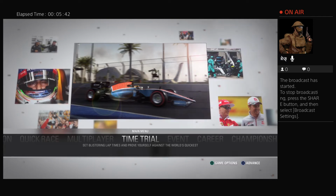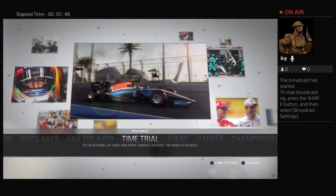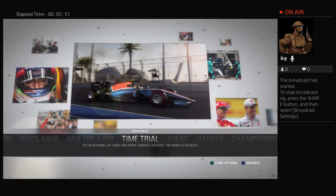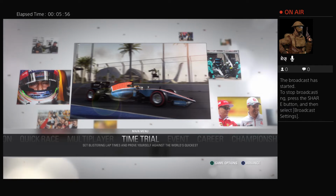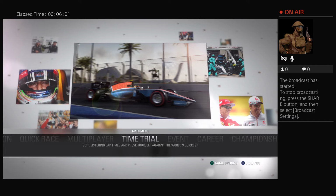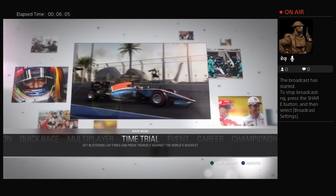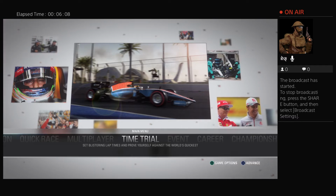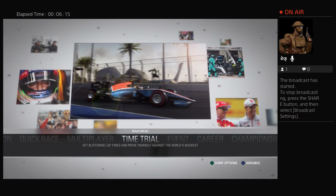Now, the beauty of the G27, in case you've forgotten, it's a good little wheel, and it comes with a very nice 6-speed shifter. The G29 is an okay wheel too, not much different, but it does not have a shifter with it. You have to pay extra for it. So if you've got a G27 kicking around, it's pretty nice to have everything all in one. If you don't want to use automatic, you can use manual.